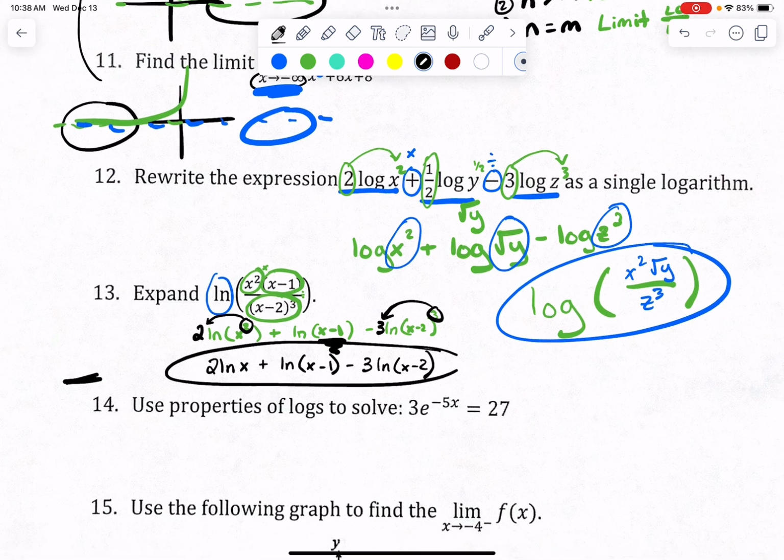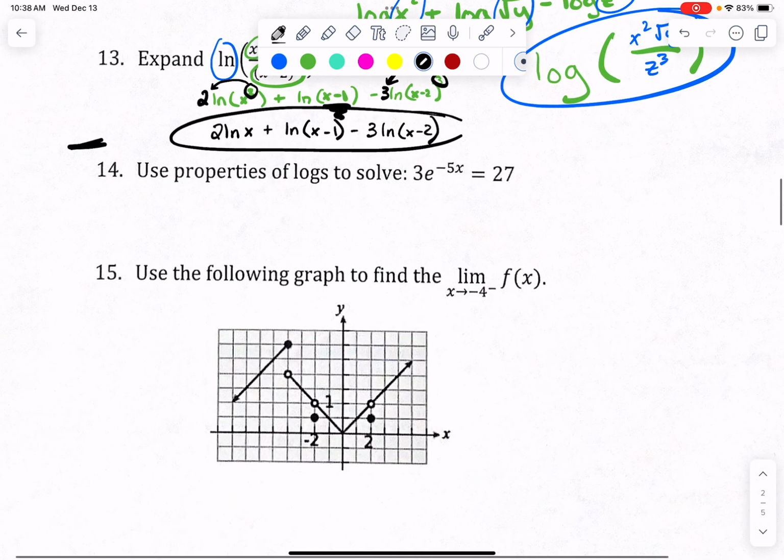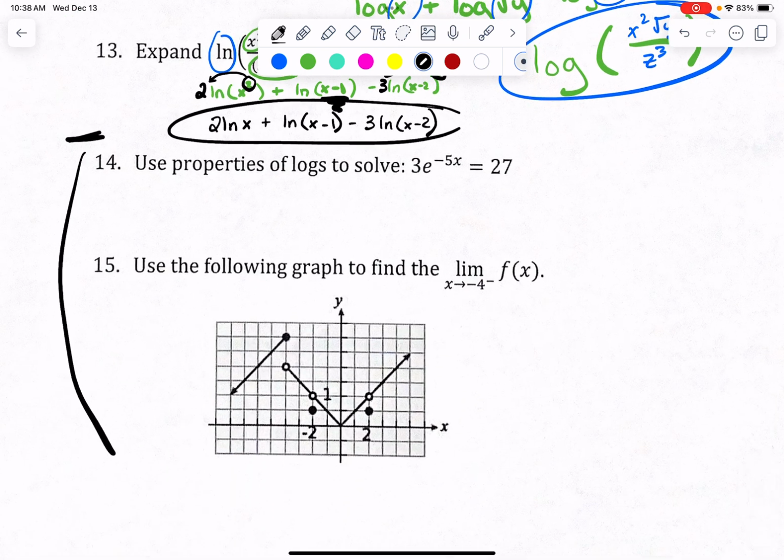Make sure you put a star by anything that you had questions on, and I will go over those tomorrow. If you want to start doing some of these below, that would not be a bad idea, and then just check your answers so you're kind of like studying at the same time. That would not be bad, but I can answer any questions that you have tomorrow, and that's it.